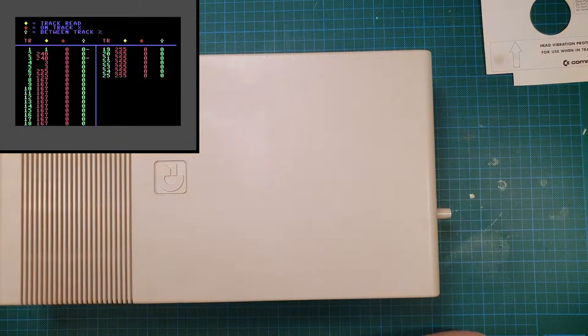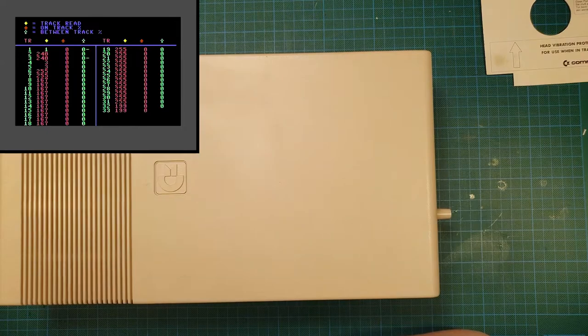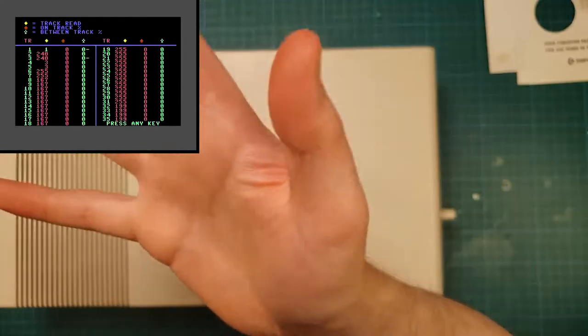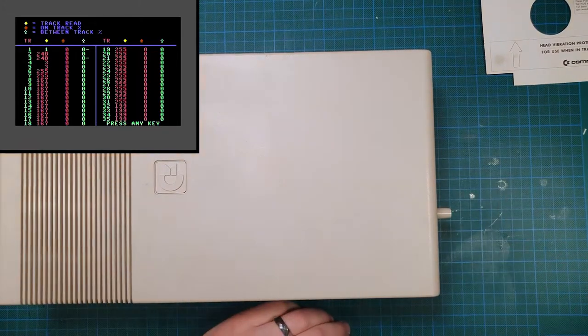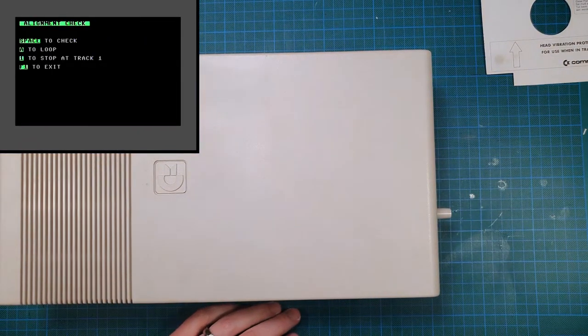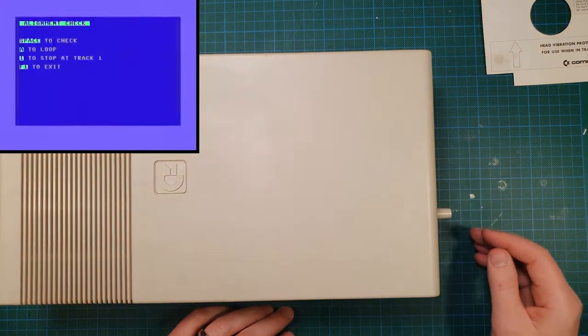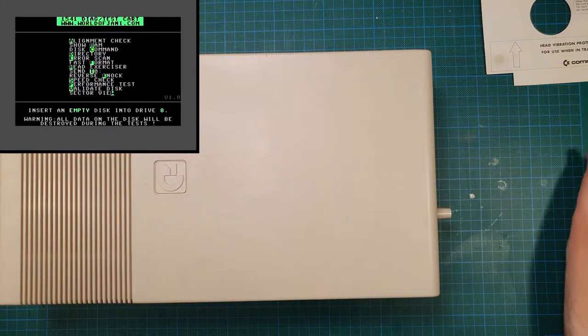where it's getting a signal, but it doesn't have enough data to know what to do with that signal. And in the case of the dead read write amp, it is getting the signal, but it's not able to boost it, and it's just getting dud data. But I've not really seen the value flickering around like that. Either way, it's not reading any proper track data, so it's not actually useful.